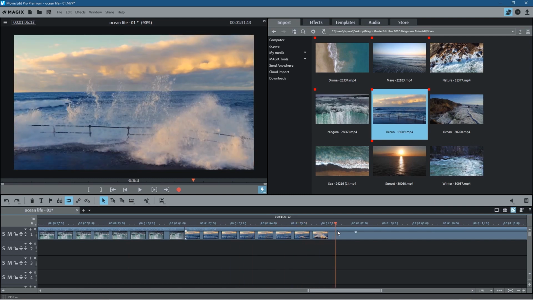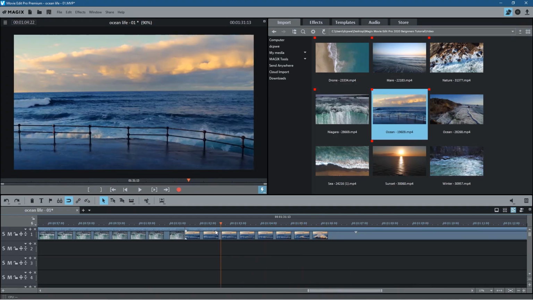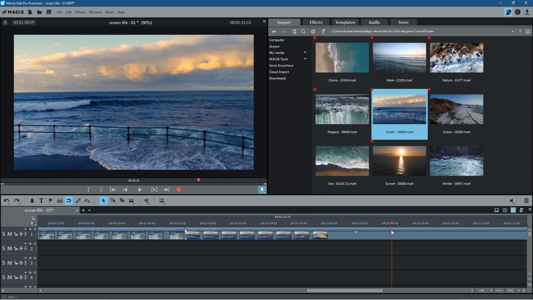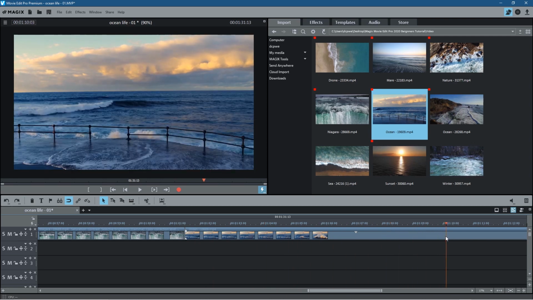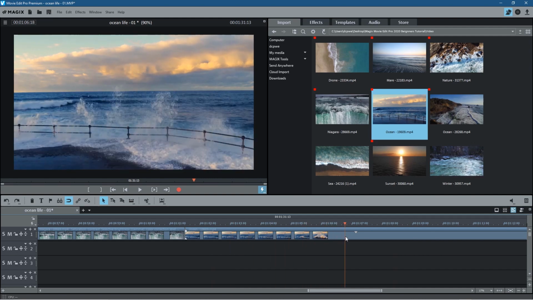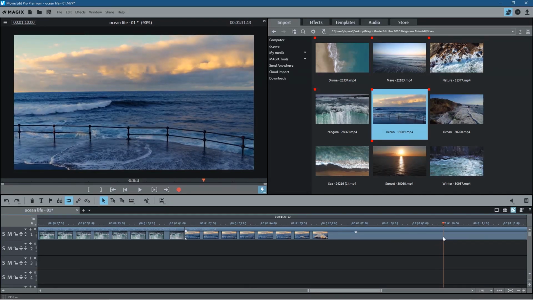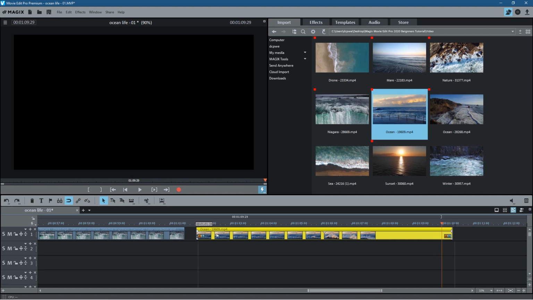This one's quite interesting. You've got this little splash here, right? So we want to keep that. So this one we just custom cut it. We don't have to do it to a specific duration always. So maybe we'll do it to around here somewhere. I think about here. So I'm not really worried how long it is. I just want to cut it and keep that amount of the clip. Let's delete this end part and we'll drag this slightly. We're at 1 minute, 1 second, 15 frames. So let's just drag this back 1 second to here.